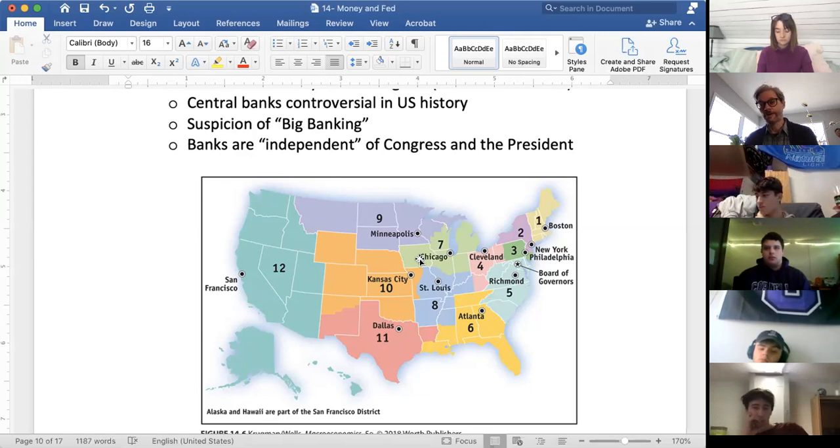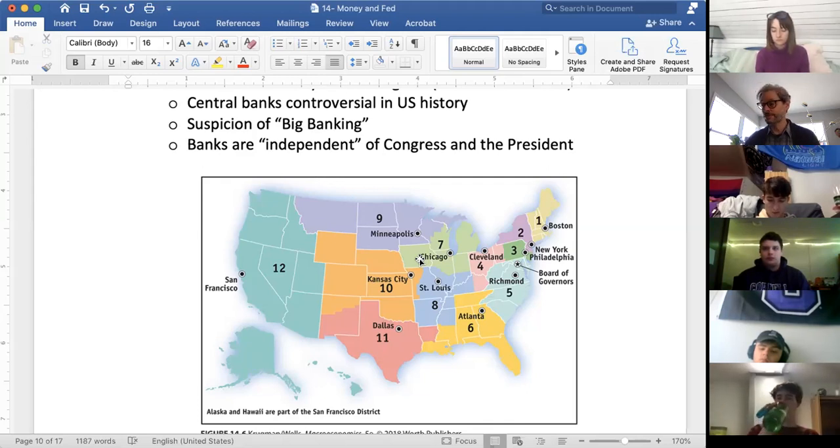Pretty miserably, for a couple of reasons. First off, you need coordination in policy. And particularly in the early days, San Francisco's a long way from New York. And so many of these banks would work at cross purposes. Many of these banks really were run by local bankers that didn't really have much idea what they were doing. And so the Federal Reserve was really fairly incompetent during its early days. It didn't serve many of the functions that we're going to talk about here in a minute that we know today central banks need to serve.